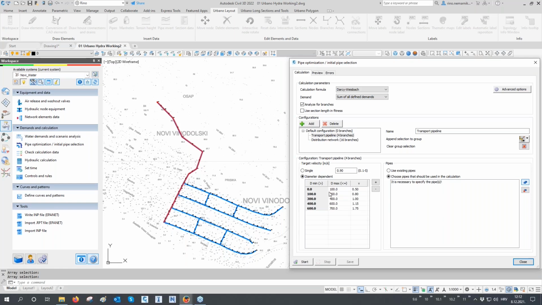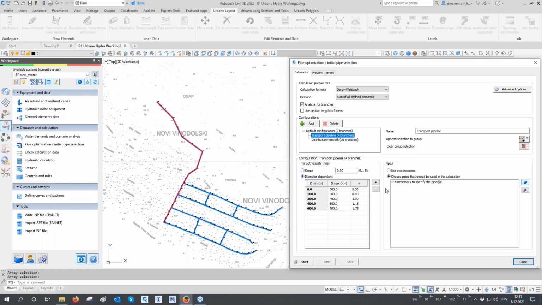For example, if the pipe is between 0 and 100, of course, you can change and define these ranges. Then the target velocity will be this, this, this. So this is the option that we will use: for this group diameter dependent, and also for this group diameter dependent.